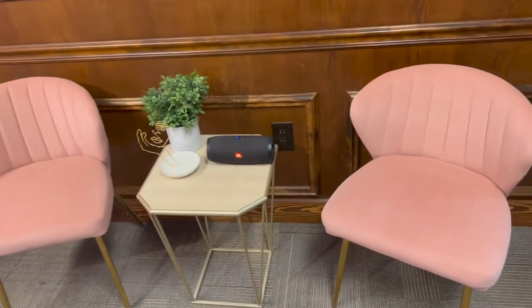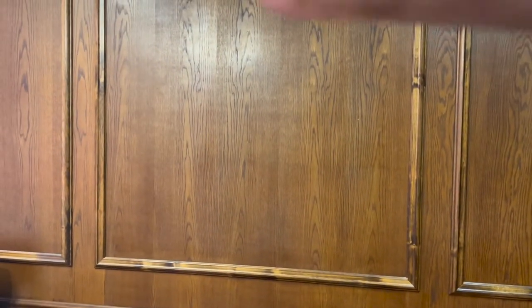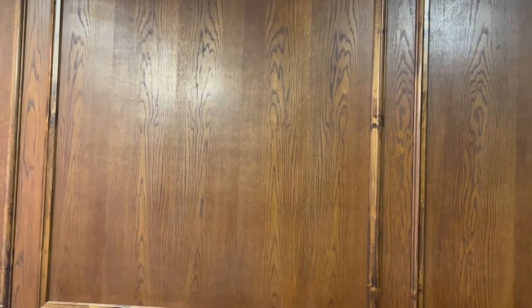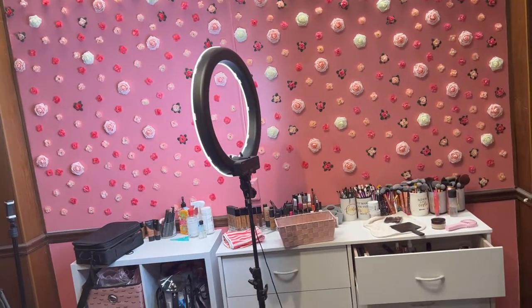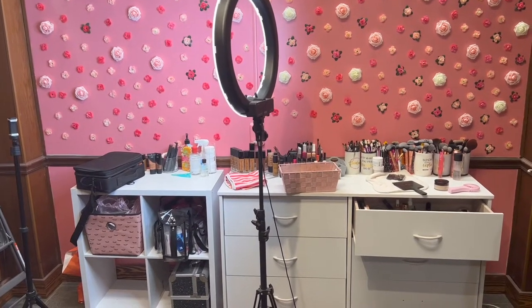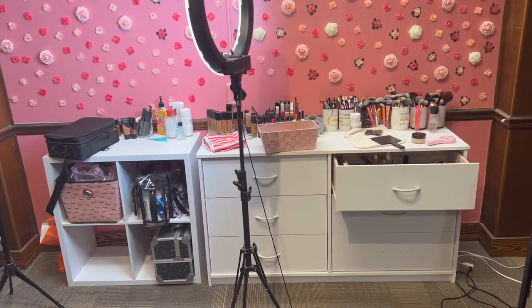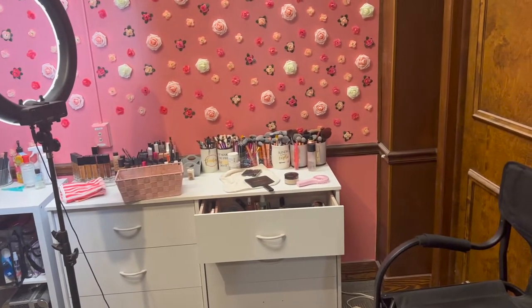I have 2 chairs here. And I'm actually gonna put some, like a LED sign over there with like some greenery and some, the infamous grass wall or something back there. Then I have this wall over here where I do all my makeup and my drawer. I think I wanna get a new dresser because I got this from Walmart, something last minute. But I mean, it's serving its purpose for now. But yeah. I'm not done, but I got a lot of stuff I want to do.